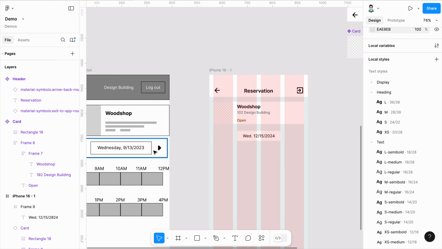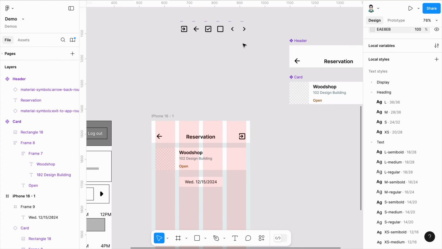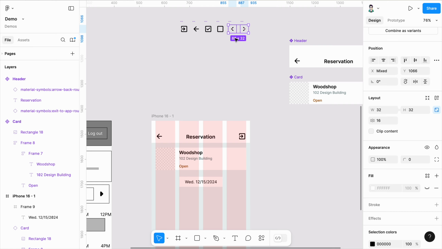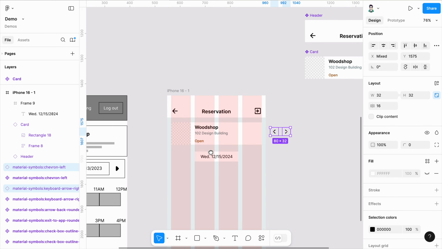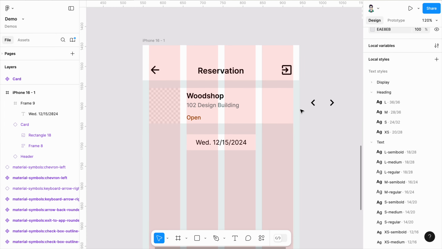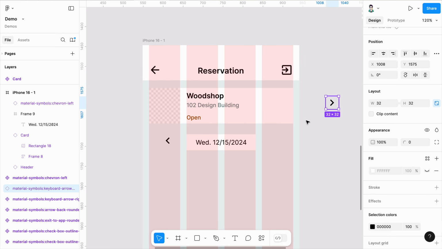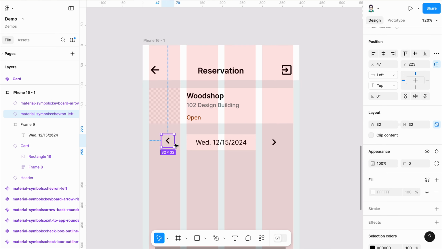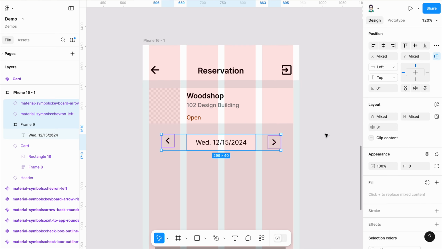Alright, and I need two buttons on the right and left. Again, I have components here, so just add them here, and here and here, and select all 3 of them. I don't need to manually adjust the spacing and the alignment between them.